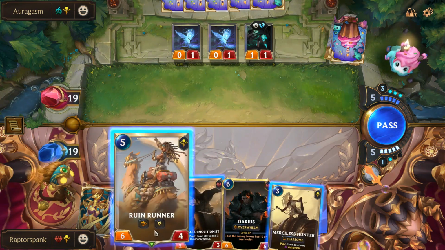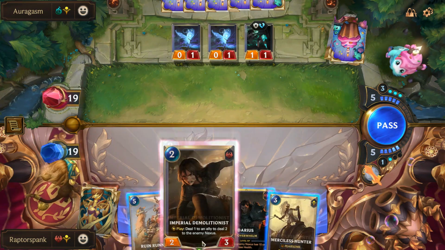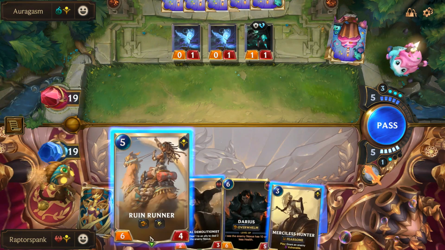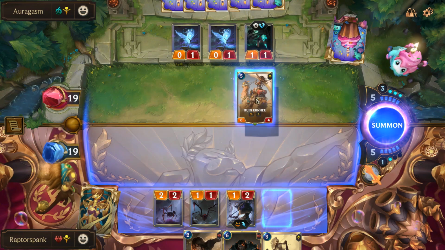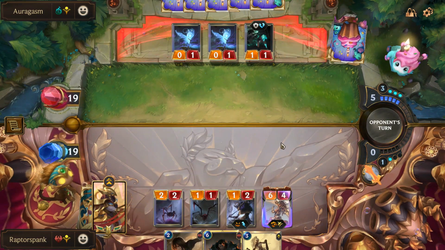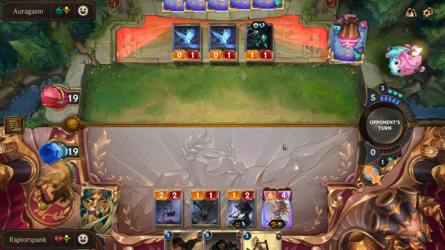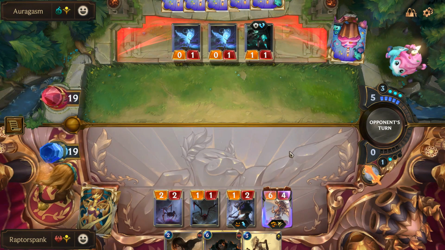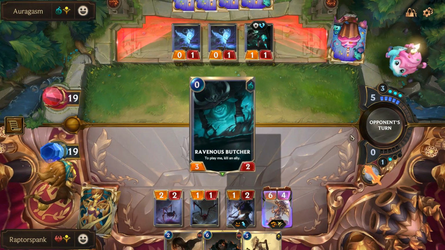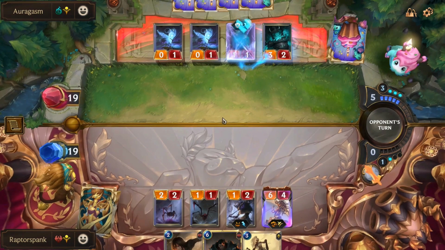I think we play Ruin Runner here, although we can also play Merciless Hunter plus Demolitionist, which would be sweet, but I think we play Ruin Runner. Worst case scenario, Spirit Leap, I think. I mean, there might be some other ludicrous things that my opponent can do.